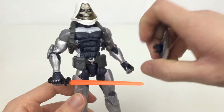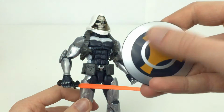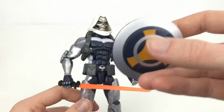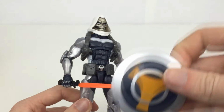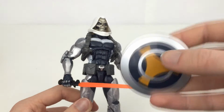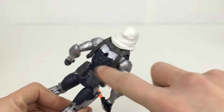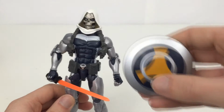Now, it's actually the same shield as the Captain America from this wave, so it has the smooth interior and smooth exterior as well, so it can just have any paint design on there, which means that they're probably going to be making more characters with shields in the future. Just with this one, it's probably just a bit easier because they don't have to keep on remolding a Captain America shield and whatnot. Because it's nice and smooth, they can just print anything on it and they have one shield to use with everyone, with the clip to go ahead and put onto the wrists and then the peg to go ahead and put into the backs. This does actually have a peg hole in the back, so you can actually store the shield on the back if you wish.